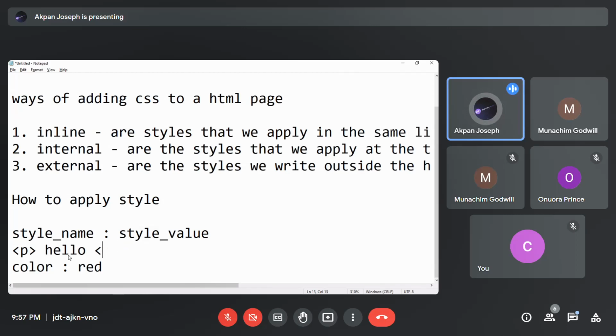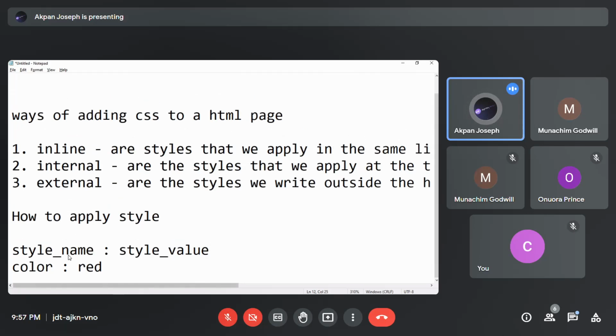In the same way, CSS doesn't know how to tell the difference when you are done with this particular style property. So for you to tell CSS that you are done, you need to add what we call a semicolon. So this is the structure. You have the style property name, then the colon, then the value, then the semicolon to tell CSS that you are done with this style.